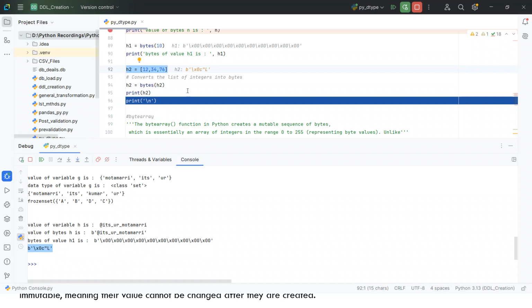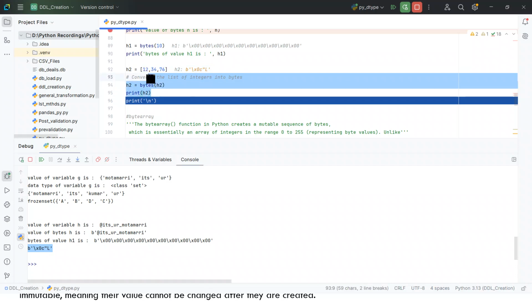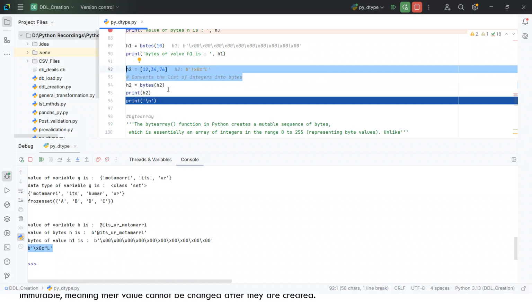One more thing here: for the list, a list of integers into bytes converts the list of integers into bytes. It will take only values up to 256, ASCII data. If it exceeds 256, then it will throw an error.